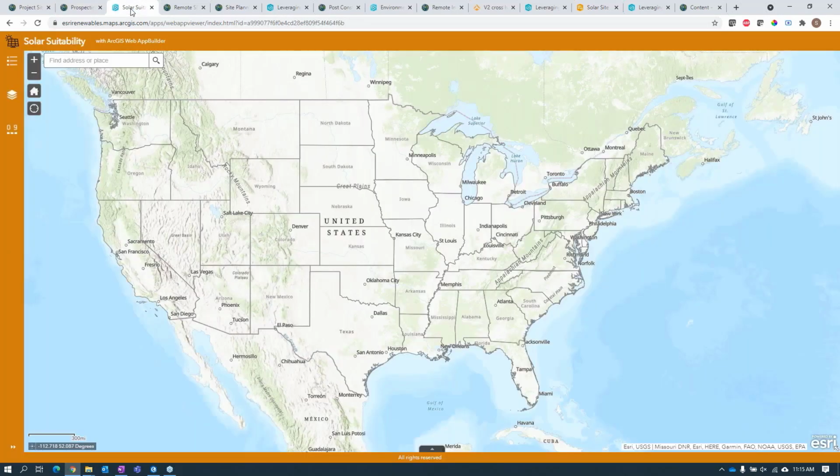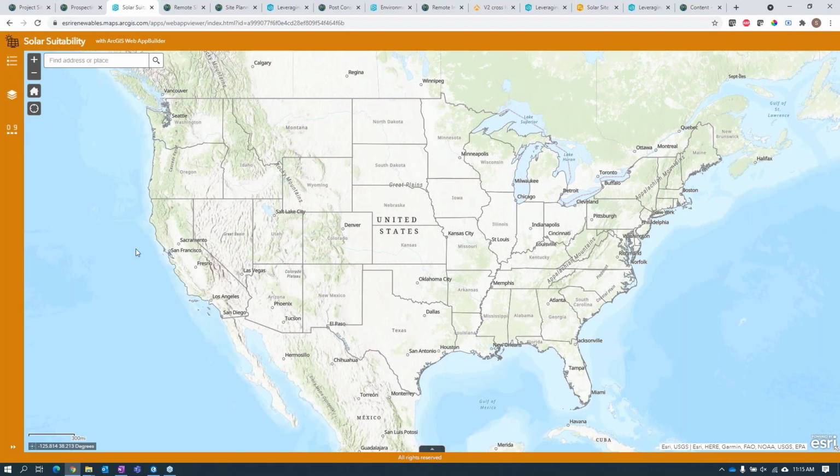Moving into this application, we see some capabilities that we have to actually do some of these models. So many of you are probably familiar with the idea of suitability modeling. And for the most part, that's a desktop workflow that you can certainly use to bring in a bunch of different data sets and set different rankings and weights and criteria and identify the most suitable locations for what you're looking at. But a lot of those same concepts also apply to the web here.